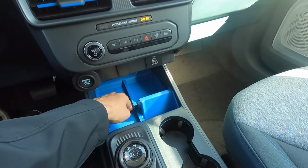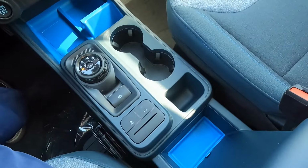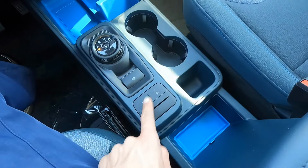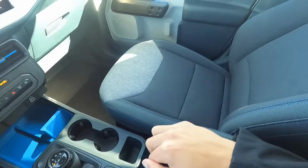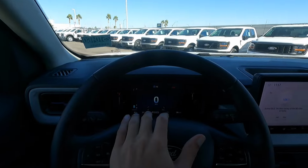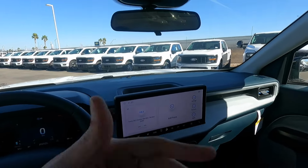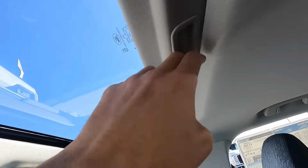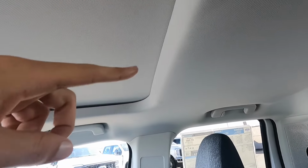It looks like it's not wireless charging, but you do still have areas to put your phone, cup holders, more storage, traction control, and auto start stop. Same amount of storage in there. Glove box. Aside from this area right here and the new gauges, the inside is exactly the same as the 2024 Maverick. As far as the space and the seating material, this is all the same.